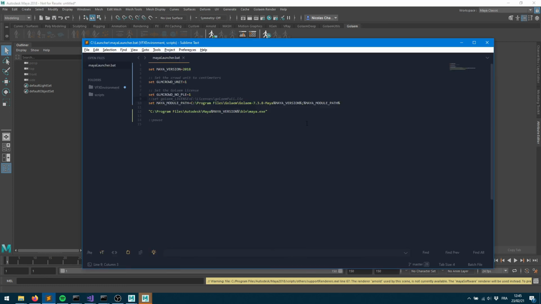So it was quite a long video, but that was just giving you the basics about using a bat file. If you want, you can also do exactly the same with the edit environment variable system, but I just find it less versatile. And also, if you want to set up one unit in Maya and one unit in Unreal, you can't really do it in the system because it will be shared by all your applications. Whereas if you do it within bat files, it's really local to your session. You can change it every time you launch Maya. You can have different values of variables and have Maya reacting differently. So I hope that helps, and see you in the next video.